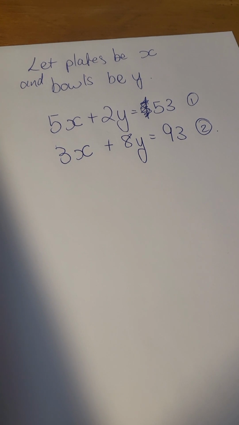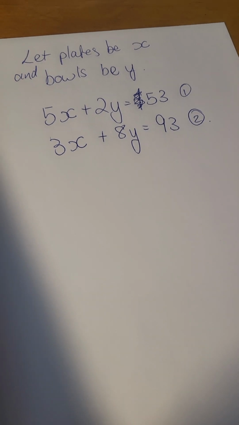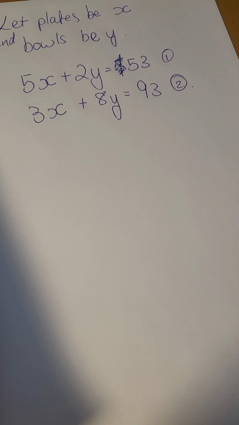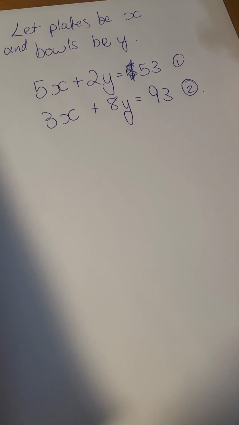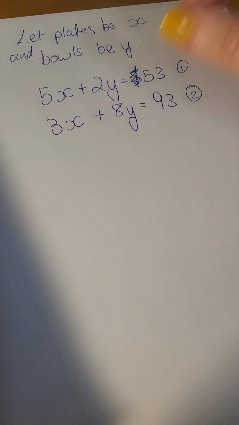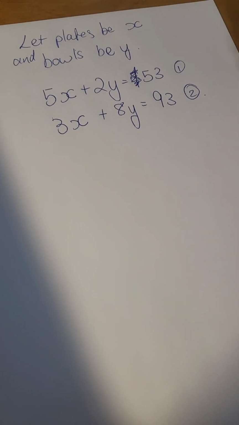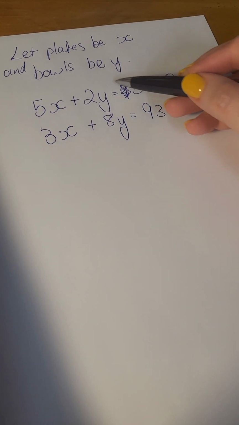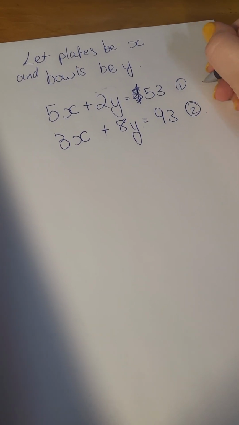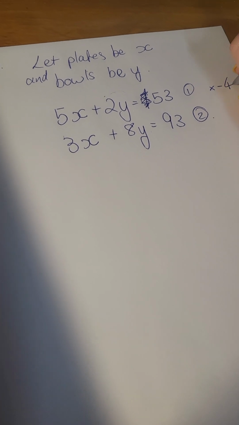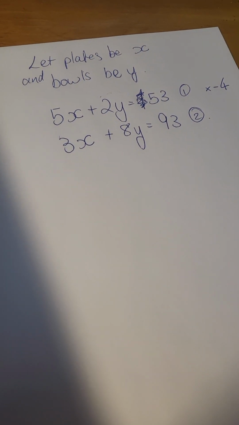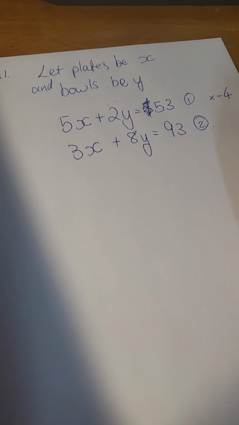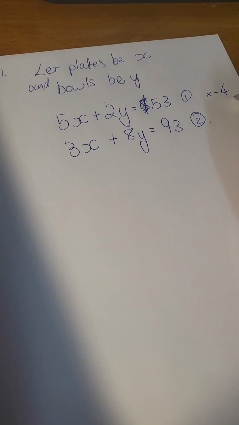So we can solve using elimination, we could solve using substitution, we could solve using our graphics calculator or using some sort of functionality on the computer. But what will I do? I might solve by using elimination because I've got a 2 and an 8 here. So if I multiply this one here by -4, I'm going to be able to eliminate Y. All right, so let me work through that. We are going to do line 1 times by -4.